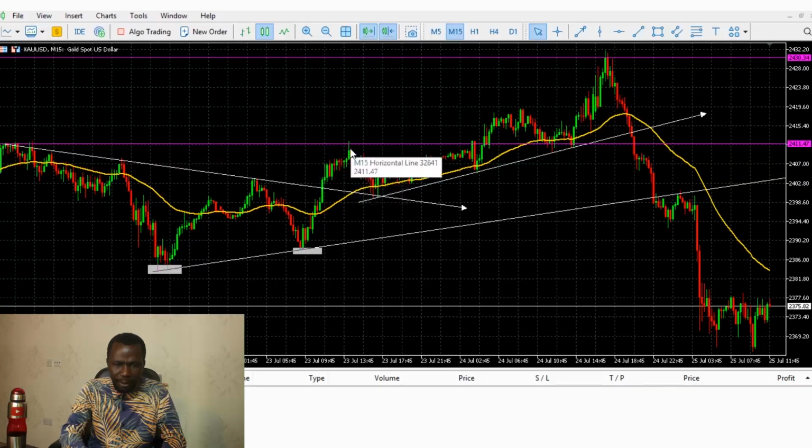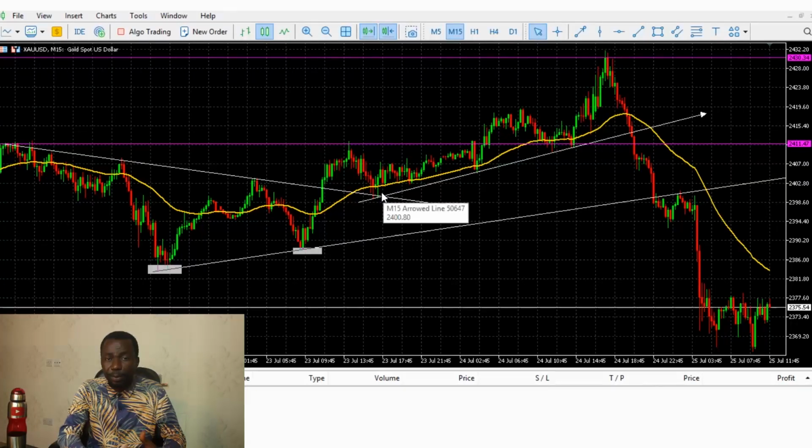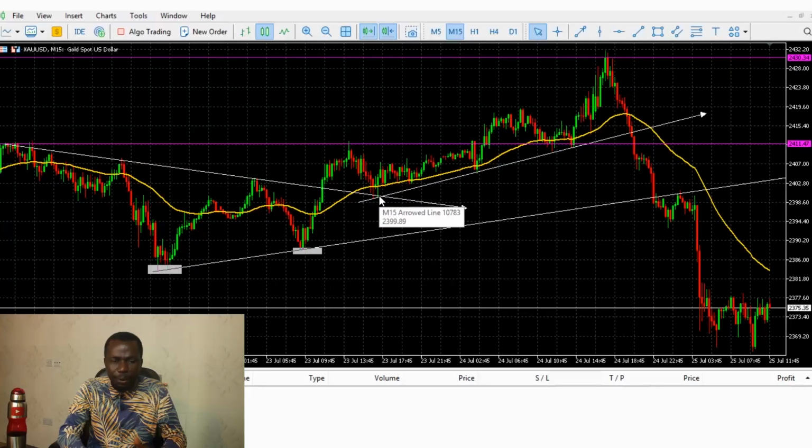The price came up here, tested the resistance level, and then collapsed down, only to receive support from the trend line and the moving average. You can see that the price broke a little bit below the 50 exponential moving average and then received support from the trend line. The trend line that was previously acting as a resistance level has now started acting as what? As a support level.